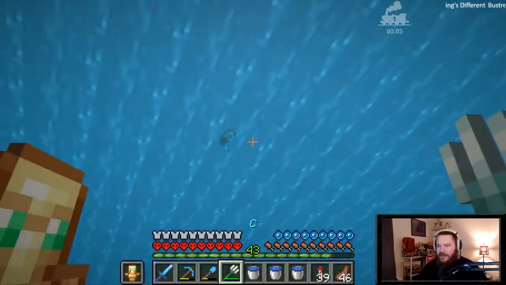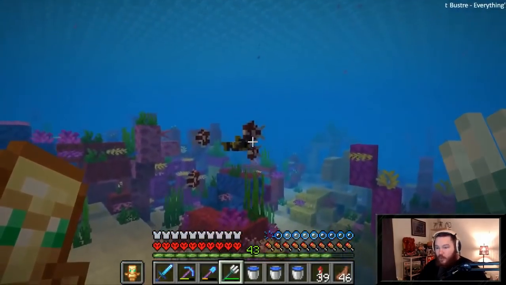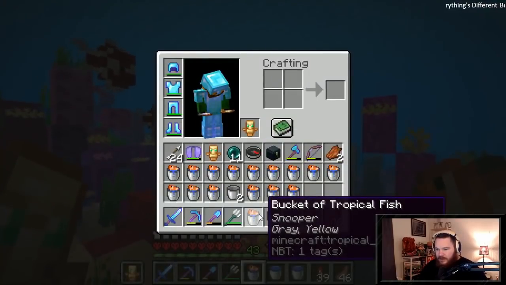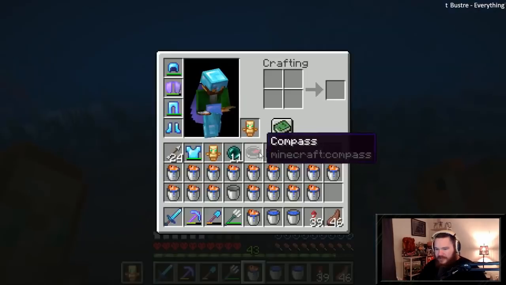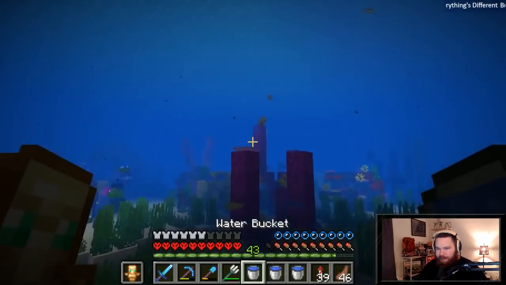You did, sucker. All right, he didn't drop it. I feel a little bit wrong. Ooh, look at that one. Look at that one. Ooh, I got him. That's a snooper gray yellow. I got a snooper gray yellow, chat. Yes. A buttery fish. Mmm.